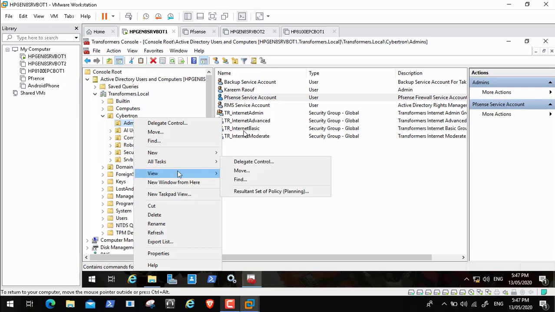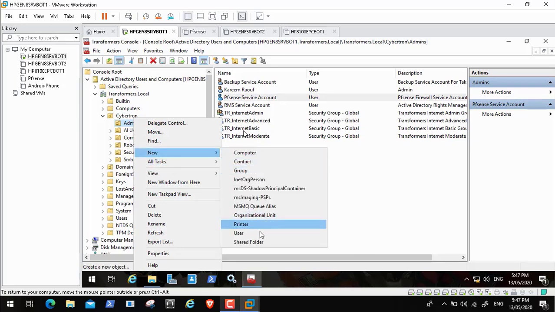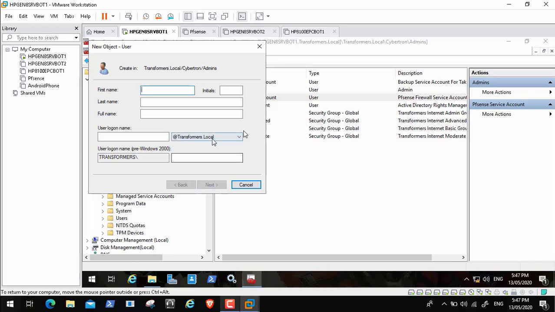So now we make a new account. We will see this when we are installing the SQL database. We will name it SQL Service account. We will use this account to run all of the SQL database activities through this SQL Active Directory account. It will be responsible for all of the SQL database activities. It will run by this Active Directory user account. So we name it SQL Server.